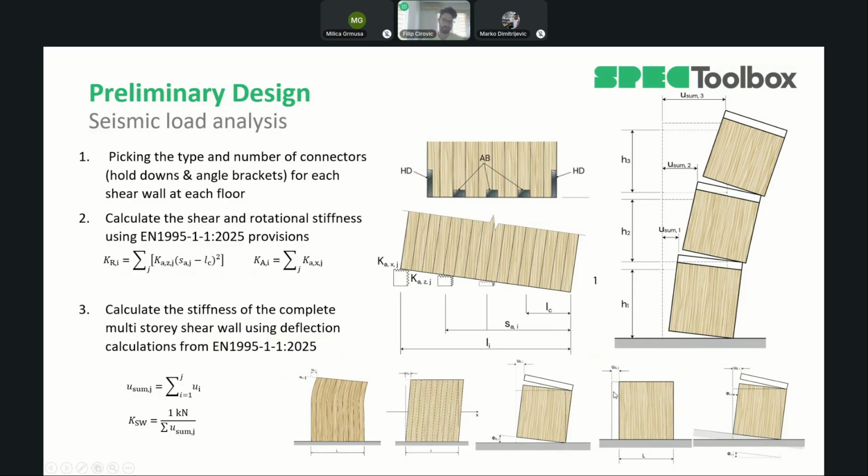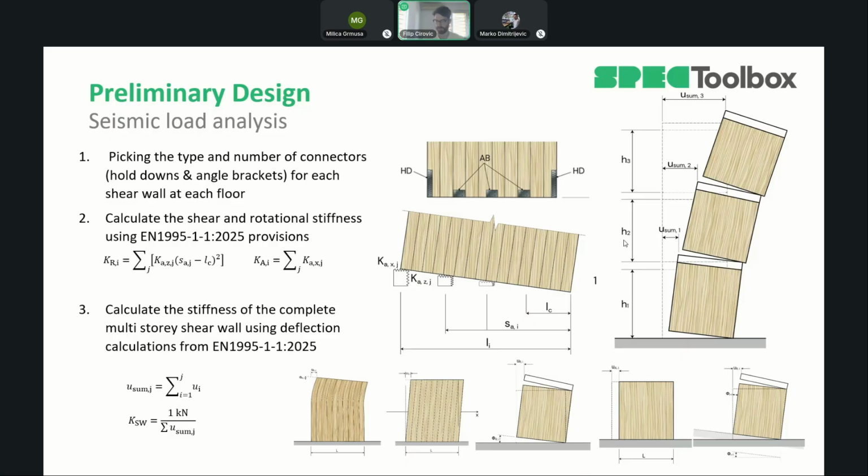To calculate the stiffness, we will need to sum up all of the deflections, or rather the storey drifts. Summing them all up, we have the deflection at the top of the shear wall. At the end of the webinar, I will show how to use Spectoolbox to calculate these stiffnesses.